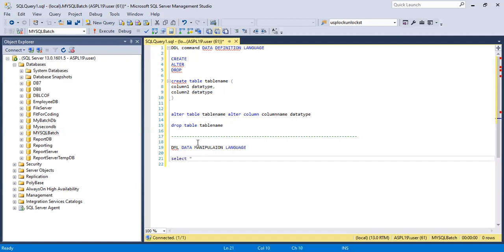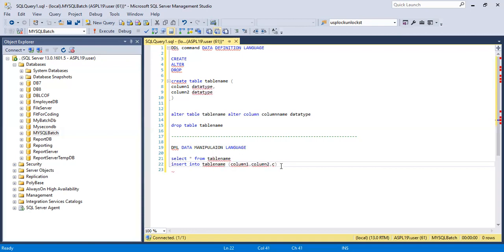Select star from table name, and after that it is insert into table name, and after that column 1, column 2, column 3.